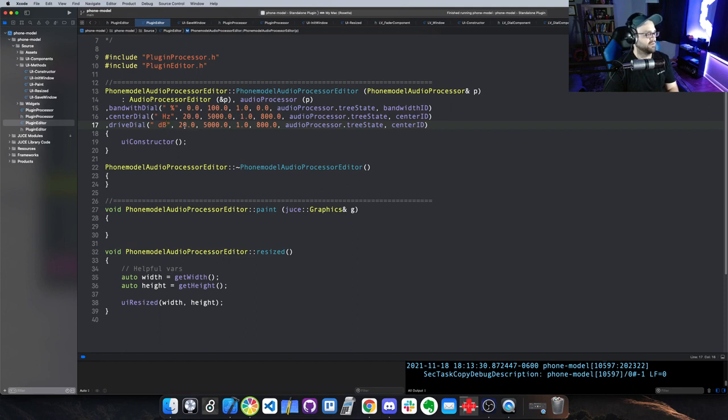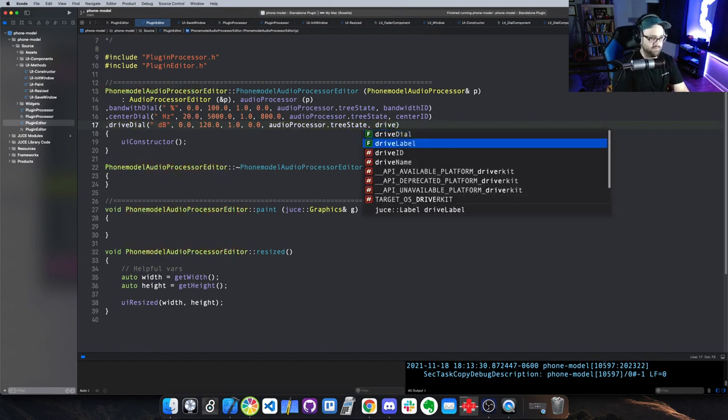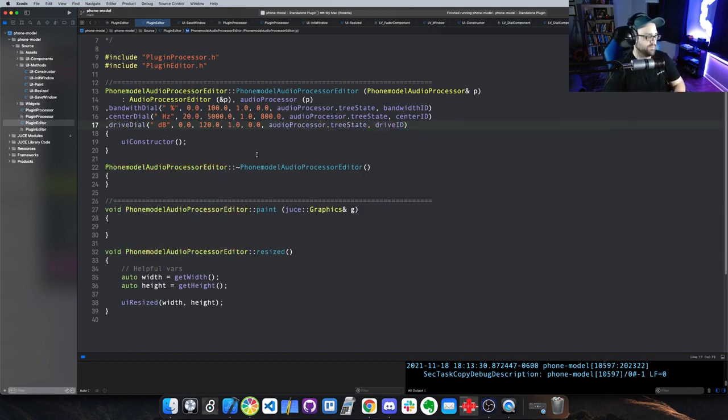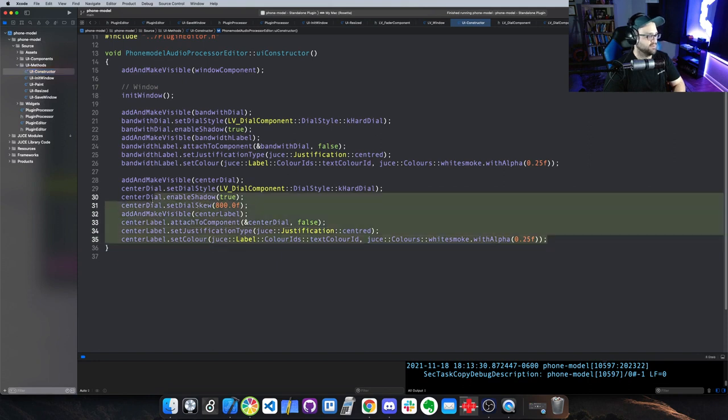The text value suffix. And then we've got the range, which is going to be 0 to 12. We've got the interval size, and then the return value. And then we've got the tree state, and then the thing we're going to connect it to. Drive ID. Constructor. UI constructor is right here. Basically going to take all of this.